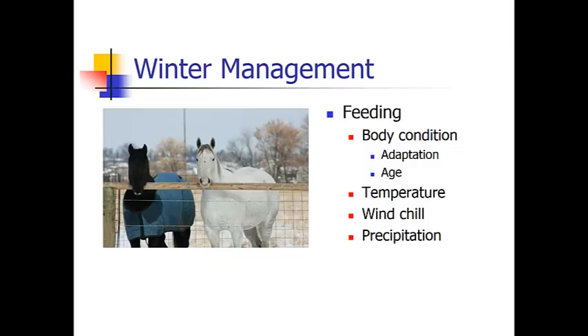Horses are built to have several layers to help keep them warm during the winter time. One of these layers is fat. If your horse is obese, he has a fairly ample fat layer which will keep him warm. The other thing a horse does is grow a long winter coat, which works by trapping air in between the long hair shafts. If your horse is out in the wind, rain, or snow, this hair gets wet and lays flat, not allowing for that air trappage to happen, and therefore your horse will feel the cold.